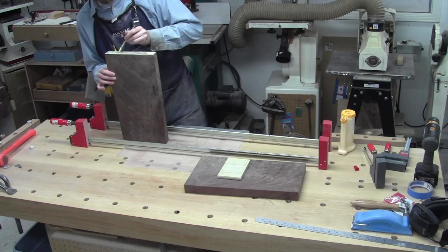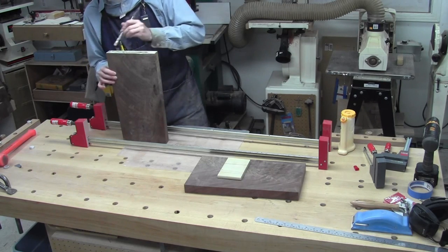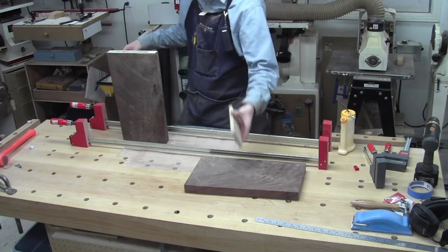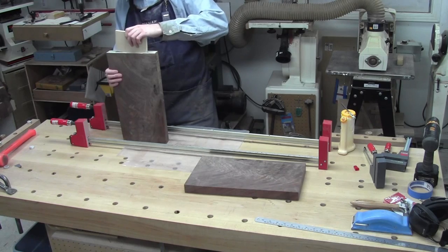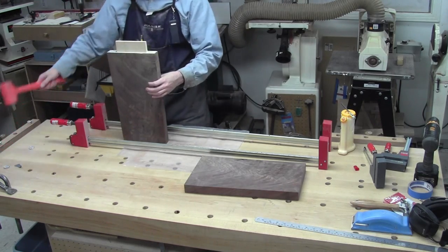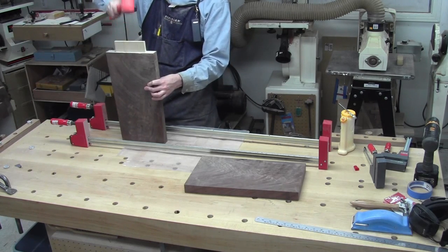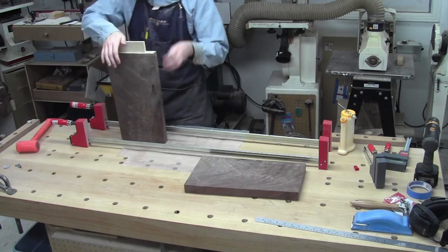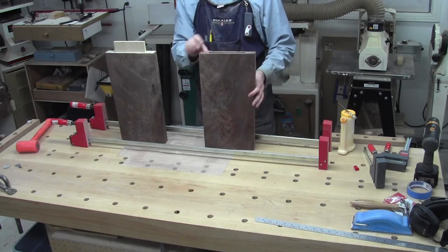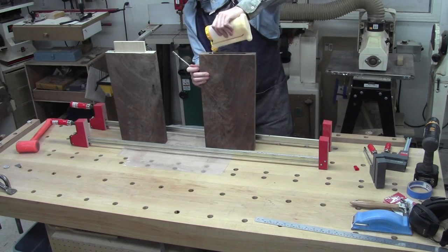Okay. I'm going to slip the tendon into this one, and get it seated. That is as in there as it's getting. Okay. Do the same on this side now, making sure I keep track of which faces are up.